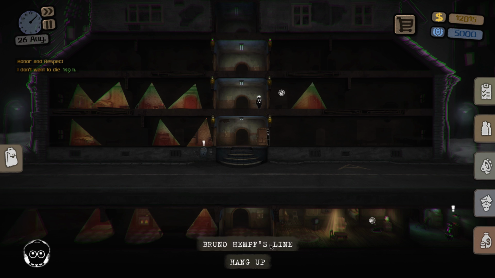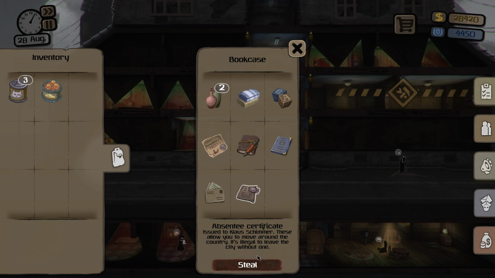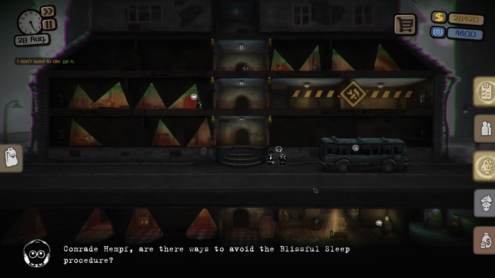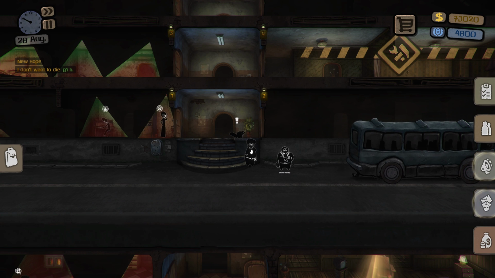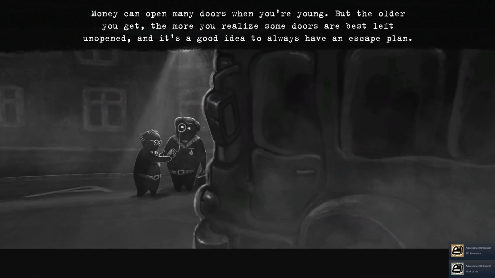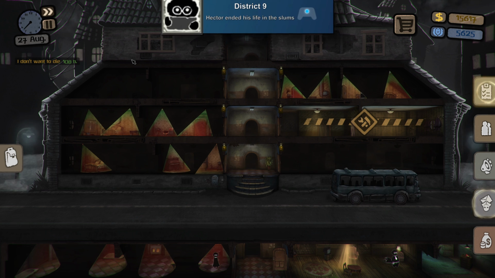At some point, Bruno will ask you to find the absentee certificate from Klaus, so you'll need to go grab that and let Bruno know that you've got it. He'll come wait outside so that you can give it to him, and then you can go talk to him about avoiding euthanasia. It costs a lot of money to do, but the money we get from the cat will help quite a bit. So once you have that money, you can call Bruno again and give that to him. Then just call the euthanasia center, say yes you're ready, and you'll get our first real ending, which will get you these 2 achievements.